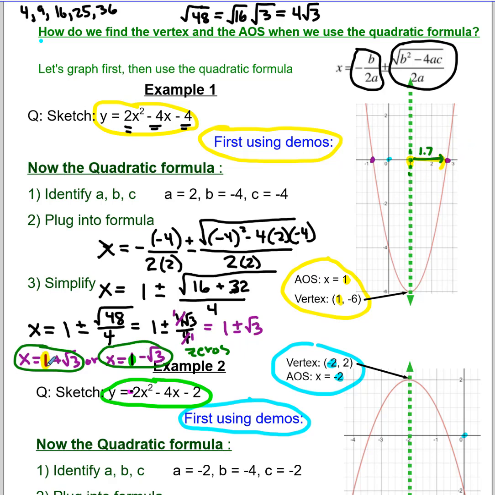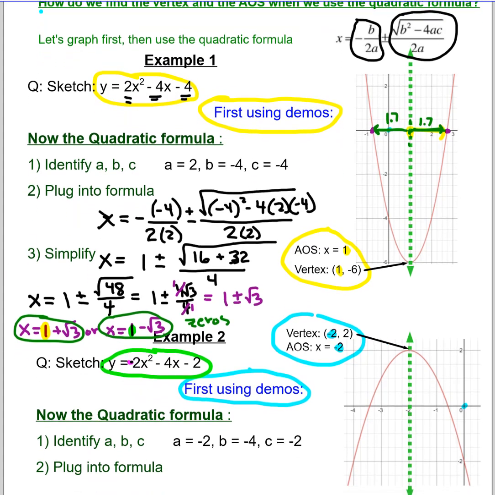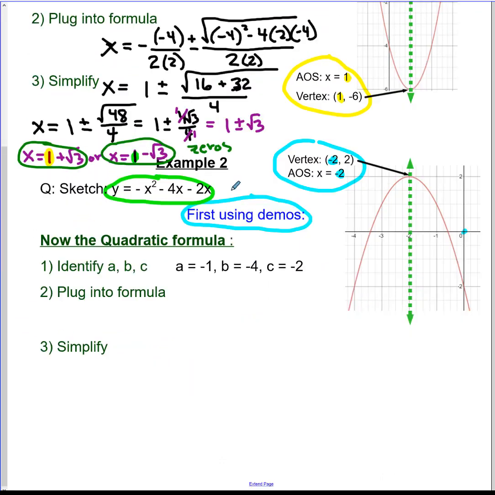So it says start at 1, go to the right 1.7, start at 1 and go to the left 1.7. So start at 1, here's 1, and go to the left. 1, almost 2, but not quite. So 1.7 to the left. Now, it's really negative 1.7 because I'm going left, but if I label it as a length here, it's 1.7. See, it's 1.7 to the right and 1.7 to the left. Okay? Now, we're going to do the same thing on this problem and see how different it is.